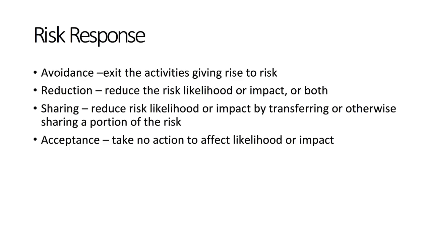Risk control is the next element of the risk management process. The four categories of risk response identified by COSO are avoidance, where action is taken to exit the activities giving rise to risk. Risk avoidance may involve exiting a product line, declining expansion to a new geographical market, or selling a division. Reduction is where action is taken to reduce the risk likelihood or consequence, or both. This may involve any of a myriad of everyday business decisions.